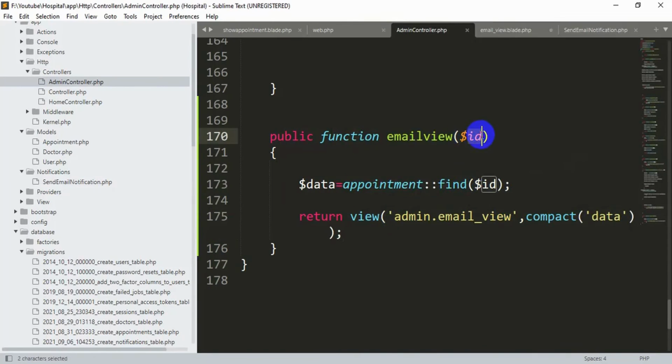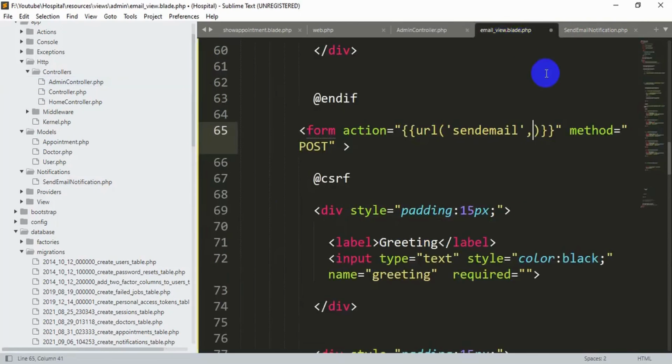So over here using this id we are getting the specific user appointment and store it in this $data variable and sending that specific data to our email view. And if we go to our email_view.blade.php, we can just write over here $data arrow id. So now we can send that specific id to our specific route.